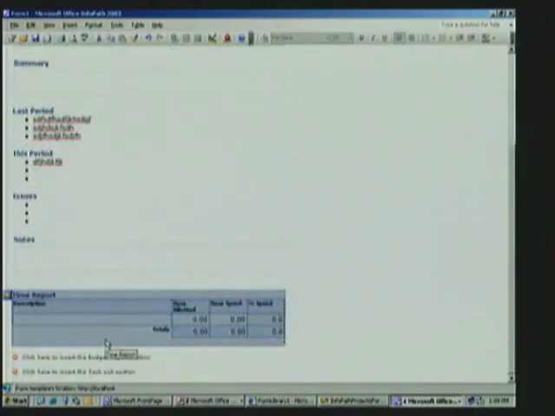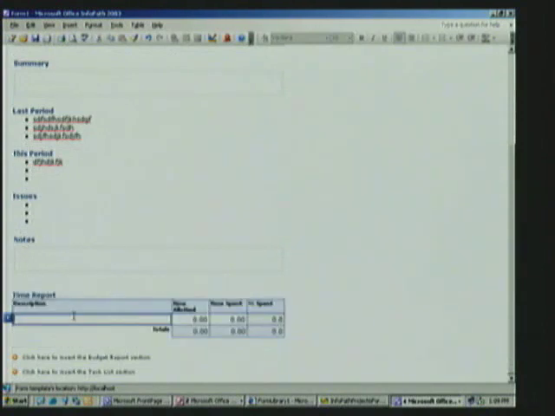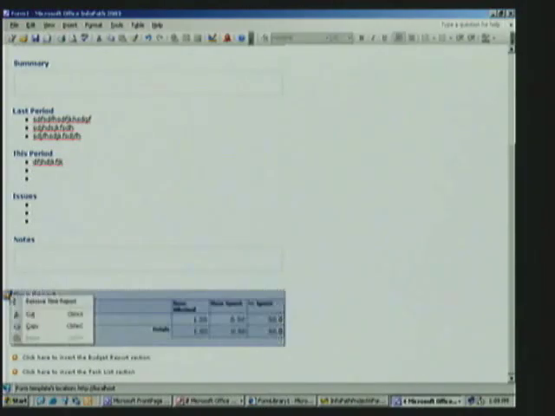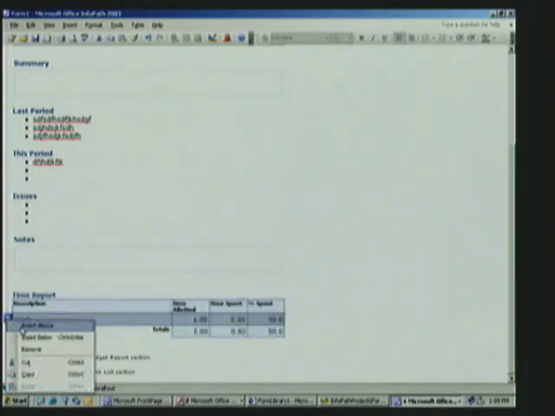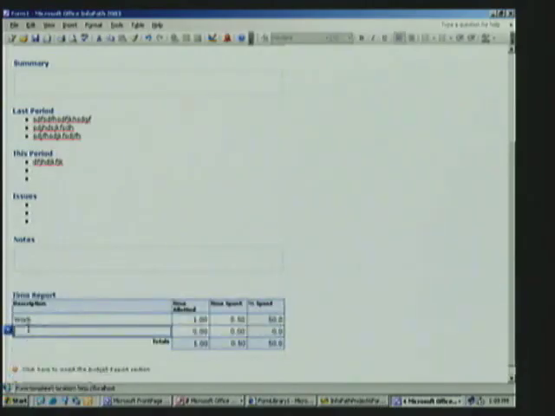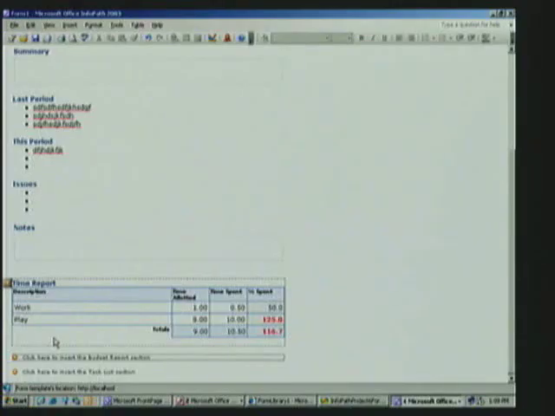So this is a conditional section where I have this fancy stuff with calculated fields, where I'm going to have 1 hour, and I actually used 0.5 hours, and it calculates the percent. And I can go up here and either remove it or click and paste it. And over here, I can add another element of that repeating row. So you see it has all the math built in, and it's pretty cool to do that.